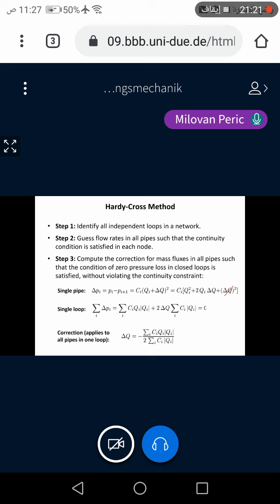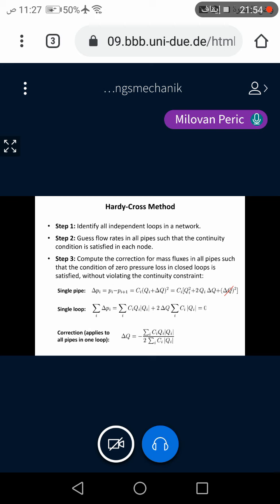And in this expression, because pressure drop is proportional to velocity squared, when you take the square of Qi plus delta Qi correction, usually this delta Q squared is neglected because it's second order in correction. All corrections tend to zero as the iteration process converges, and this delta Q squared goes to zero faster than the term in the middle, which is 2Qi times delta Q.